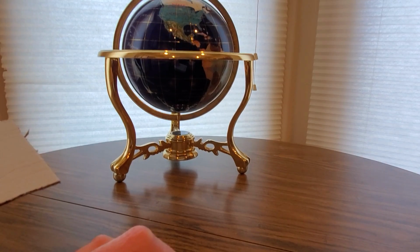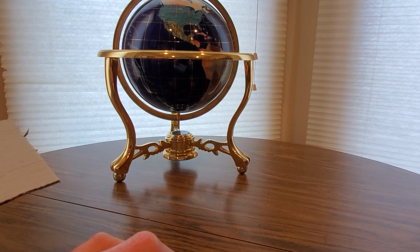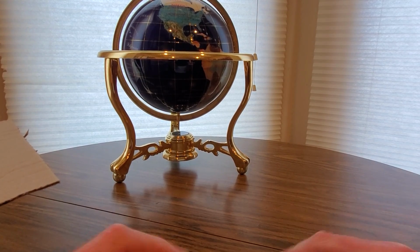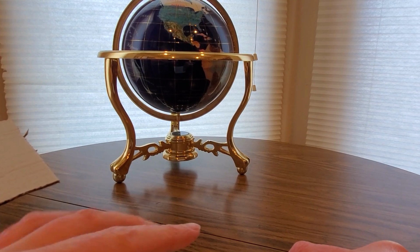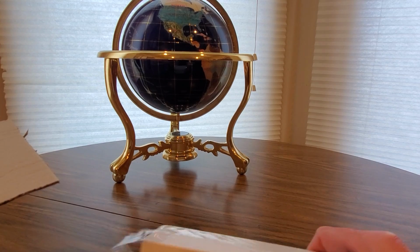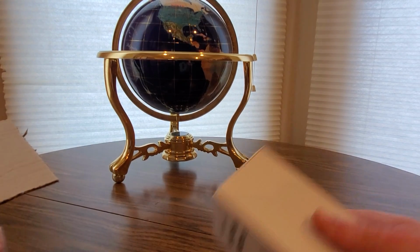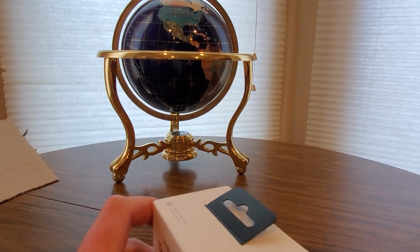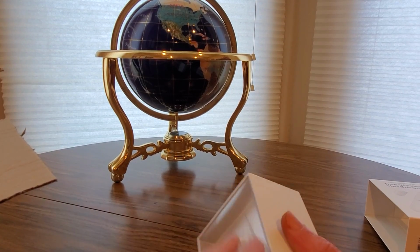And I think this also comes in black. So I chose the white because I got the Galaxy S10 Plus, and I got the white version this time. Switch it up a little bit, but pretty impressive phone so far. But here we go. Let's talk about these speakers. I think I might have to get my other phone and whatchamacallit, try these out for you guys, let you know.